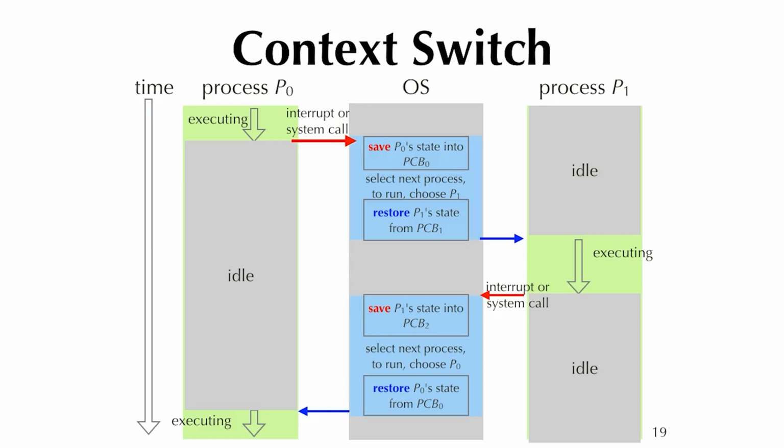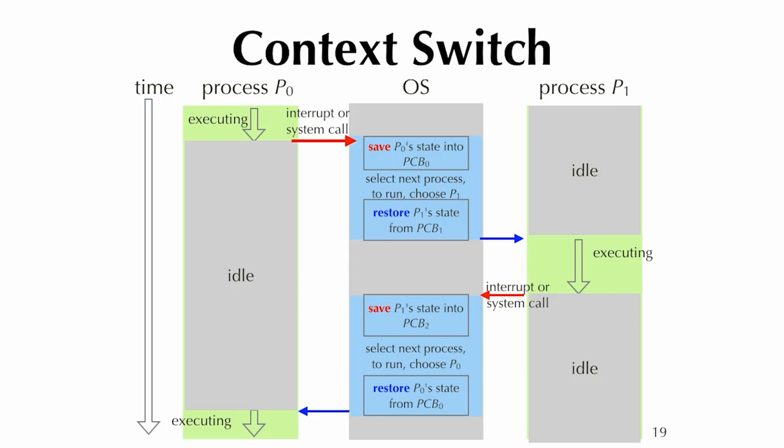So for context switching, what happens? Well, you have a process. Here, you see between the process P0 and P1, time goes down. So P0 runs for a while, and when there's an interrupt or system call, the OS takes control. What does it have to do? It has to save its state. Remember, the PCB has its registers, program counter, right? All those. Well, put all the necessary state into the PCB, right? And then the OS does the selection. Do I have another one that I can run, right? Then it picks one, restores its state, and it runs for a while.